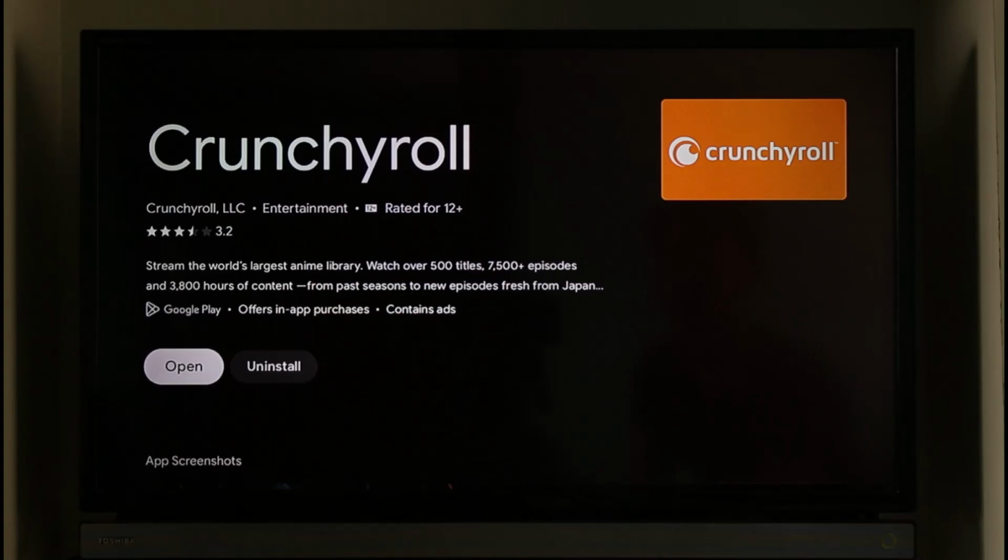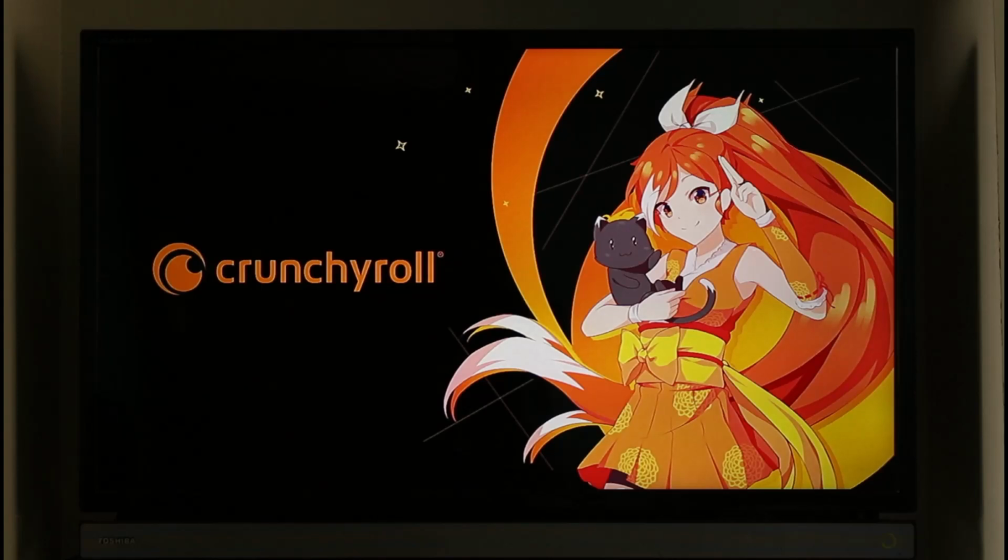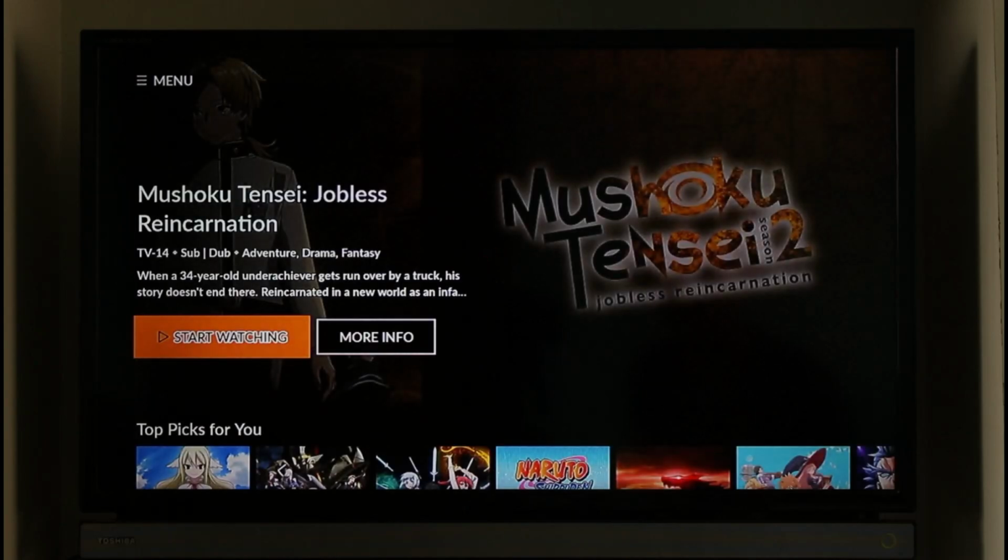So you can open the app and make sure that you're logged into your Crunchyroll account. Now, I also already logged into my Crunchyroll account, so I don't have to log in over and over again. You can also have a free subscription of Crunchyroll and still use Crunchyroll easily. So go to Crunchyroll and then just make sure that you're watching something.